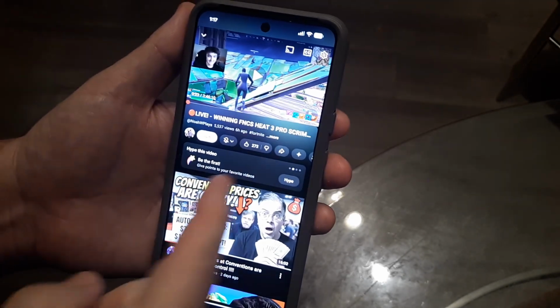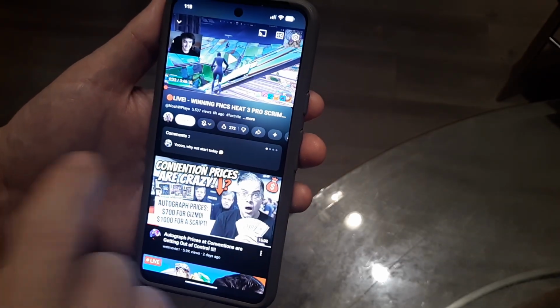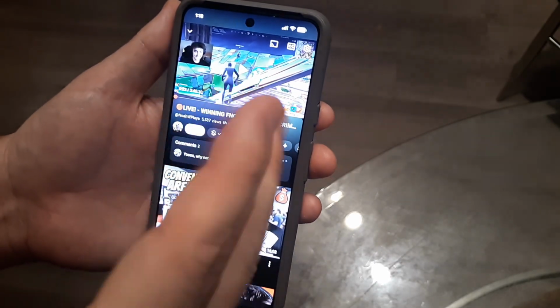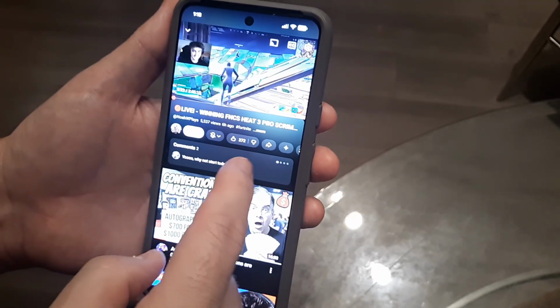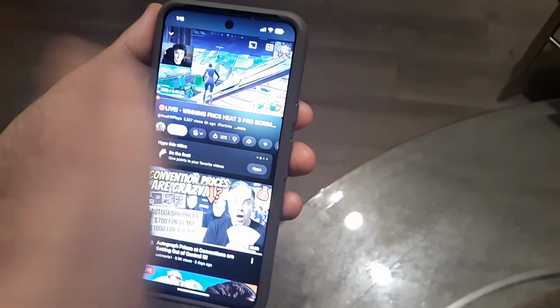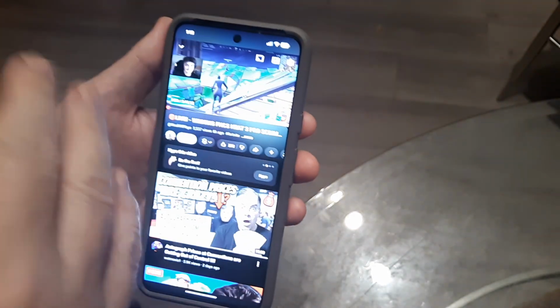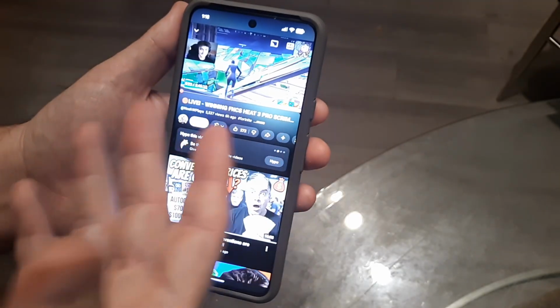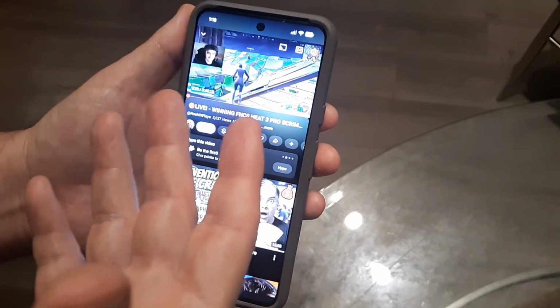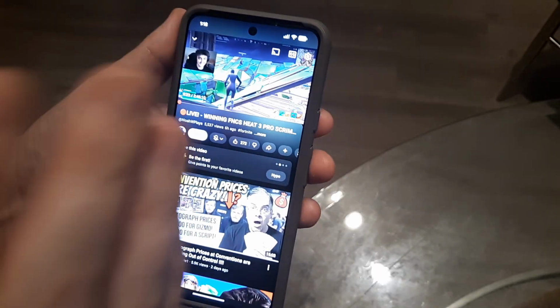If for whatever reason you can't see that hype, go ahead and like it. Sometimes it's fickle, the hype, and then scroll again and see if that hype's available. Or you might have to go out of your app and go back in your app and then see if it will light up. And then of course look at the metrics. They have to have less than 500,000 subscribers, and the video has to be under 7 days old.